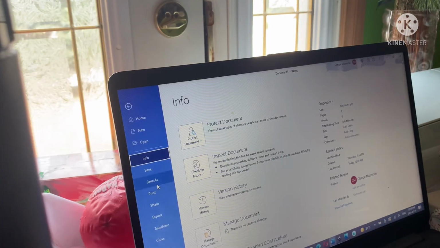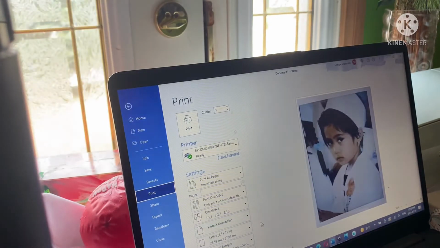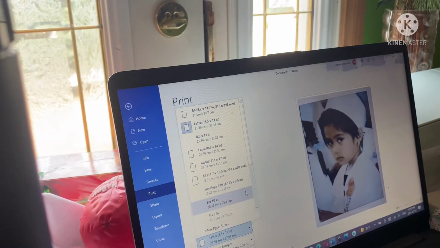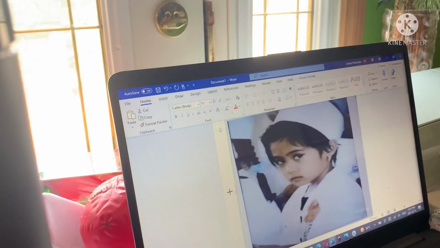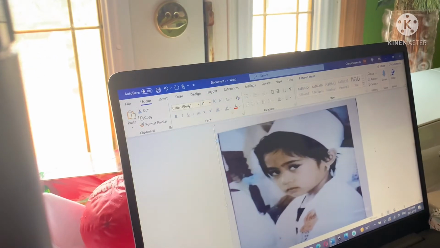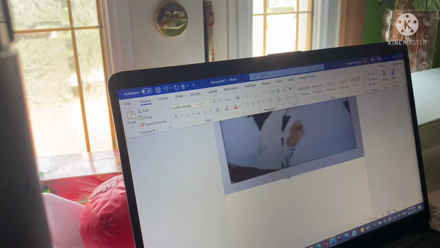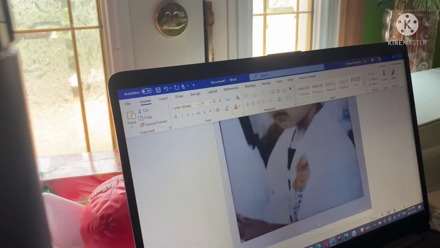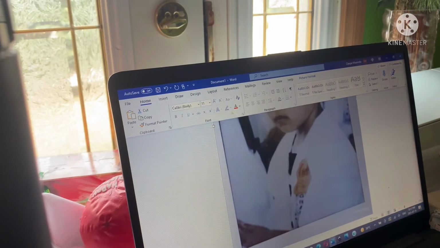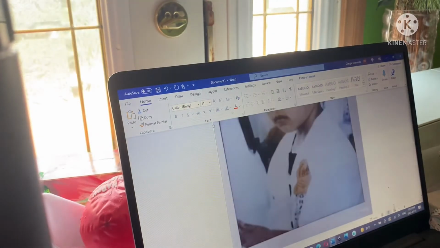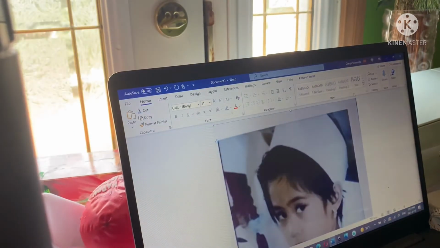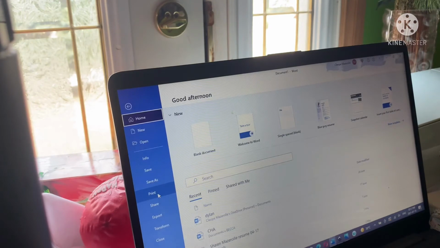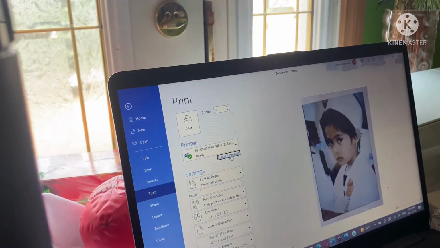So just click print and change the paper settings to 13 by 19, and then go back. So you can expand it to fit the whole page, like the whole paper. So 13 by 19. Earlier that was 8 by 11, so I hadn't adjusted the paper size. From there you can now click print.